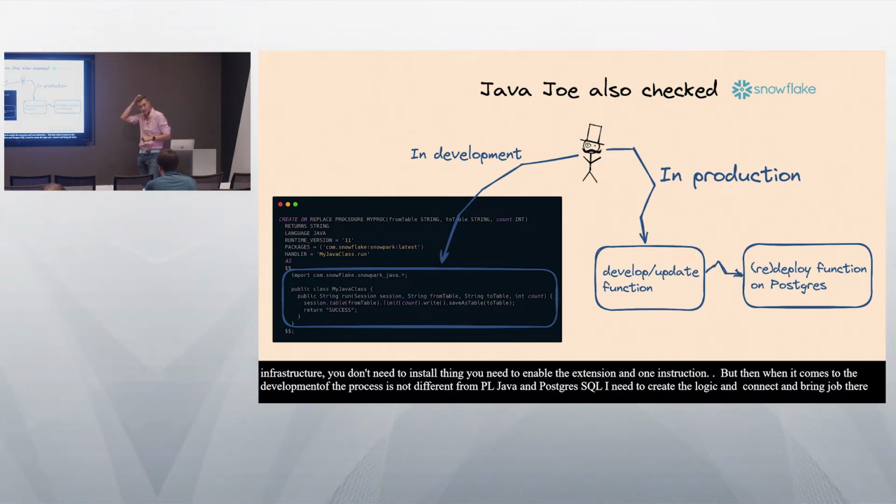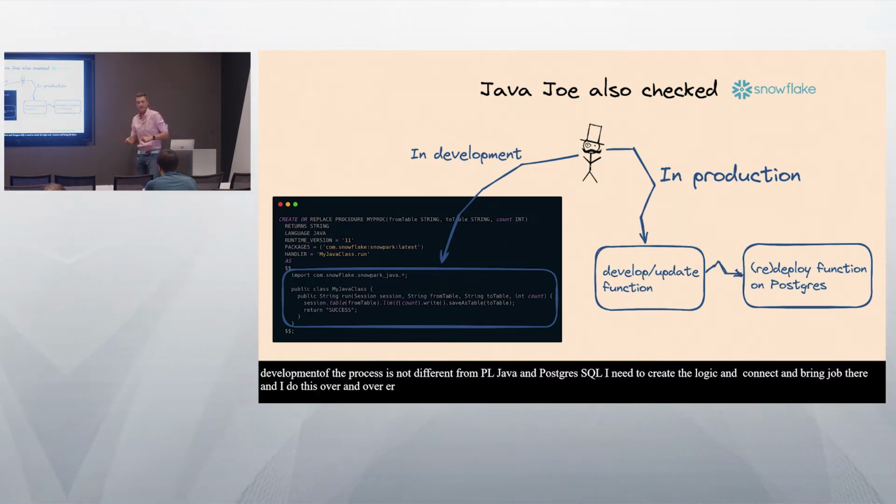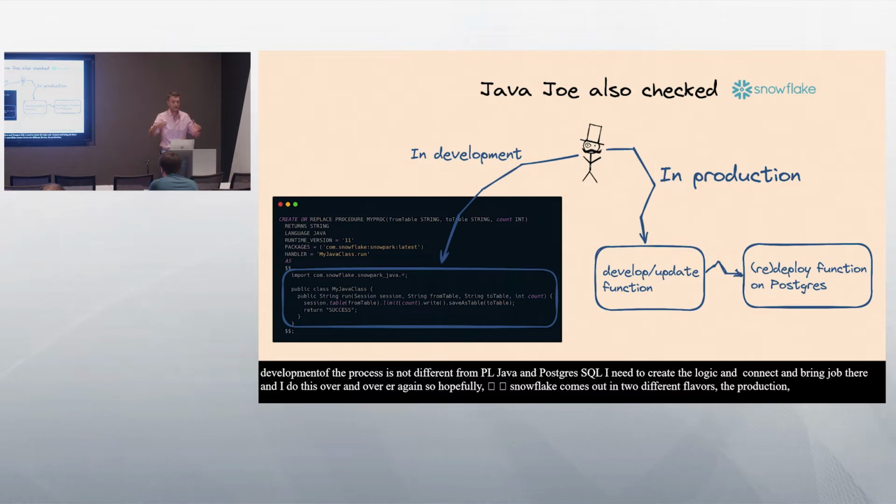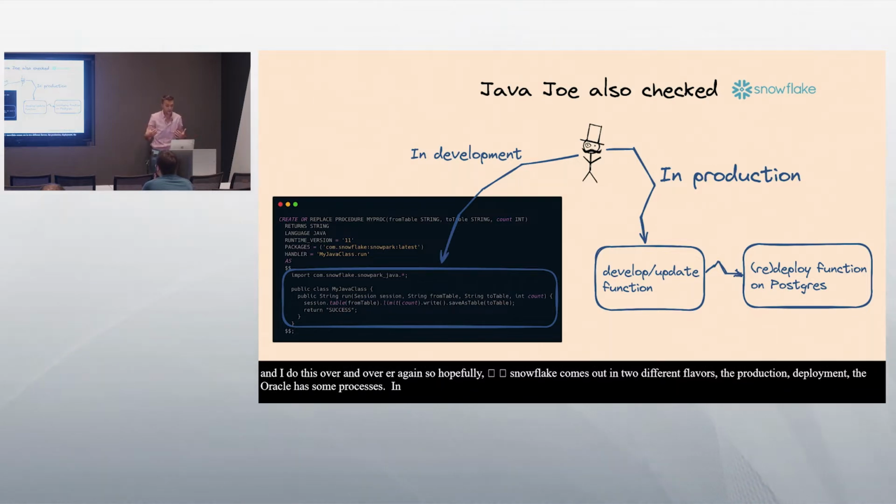Snowflake, which is becoming a buzz right now, actually came up with two different flavors. When it comes to the production deployment, we always have some processes. And in the production, you basically will follow the same process as you would have with PL Java with Oracle. But when you're in early development, Snowflake allows you to create this wrapper, like create that function.